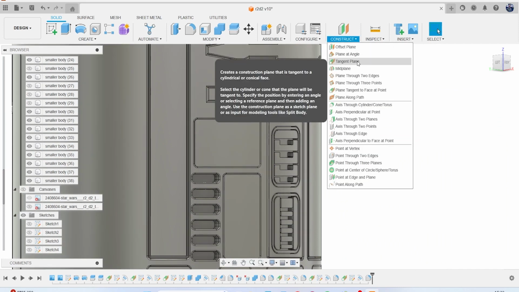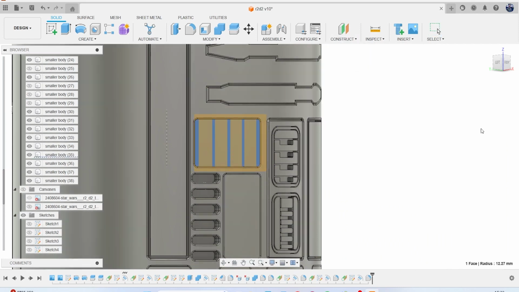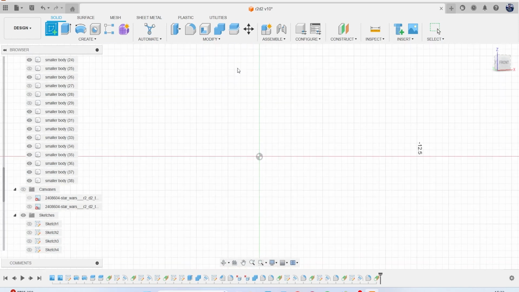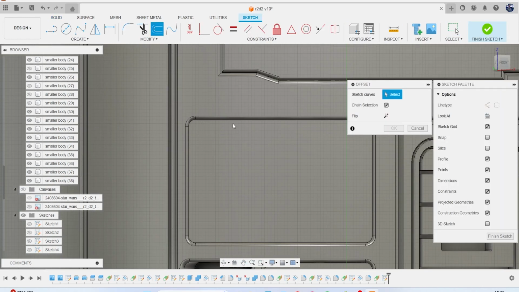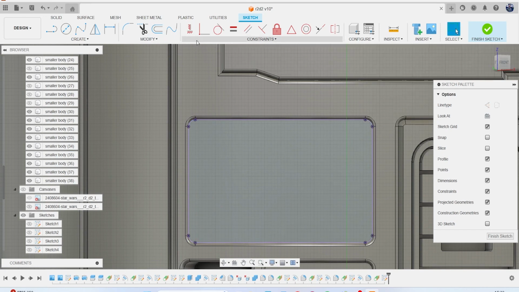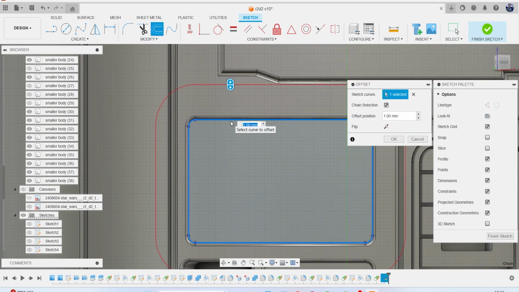Okay, construct tangent plane. Let's sketch. Oh, sorry, P for project. Offset, drag that in, minus 0.1.